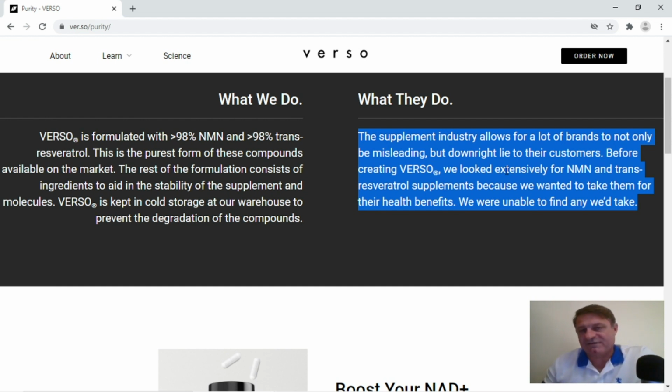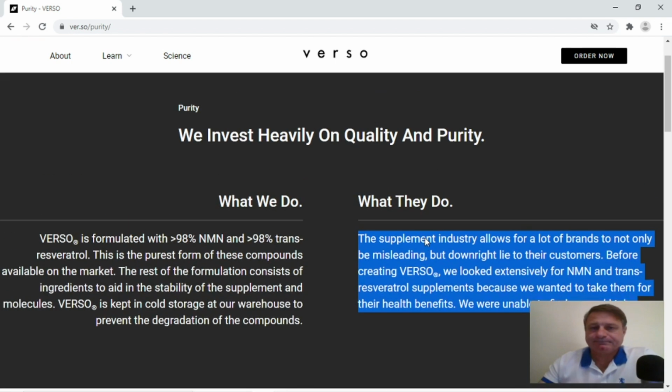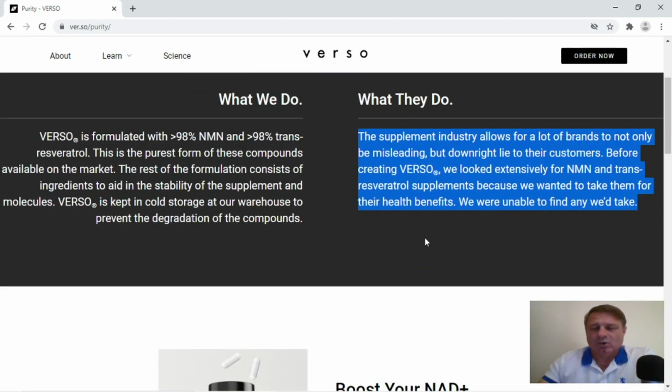And as a consequence of not finding it, having to go through the rigmarole of setting up their own company so they could get the supplements. Another question I'd like to ask them is, when you finally found the supplier in China that had the right purity and the right quality that you liked, why didn't you just say to that supplier, who else do you supply to? And they may have said donatage.org or Alive by Nature or Pro Health Longevity. Well, then just go and buy from them, because that will save you the heartache of having to set up a whole company for yourself.